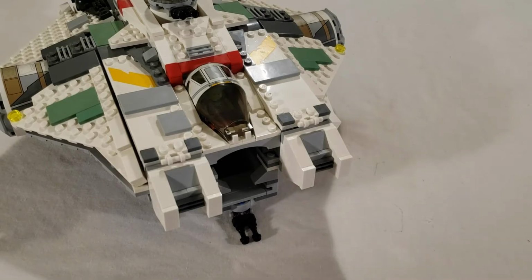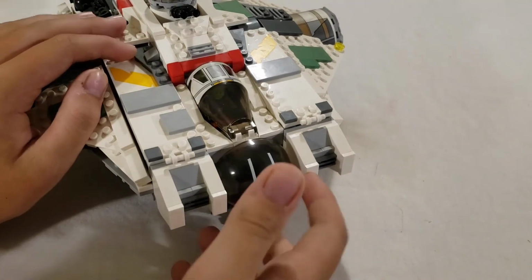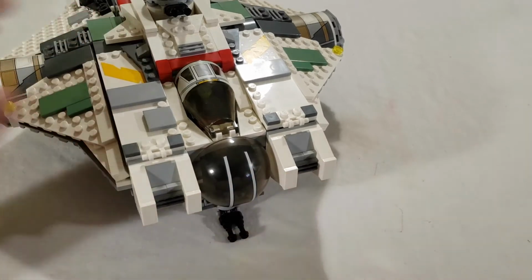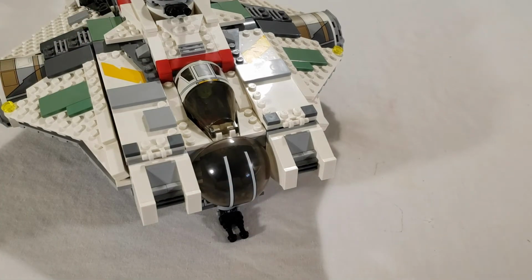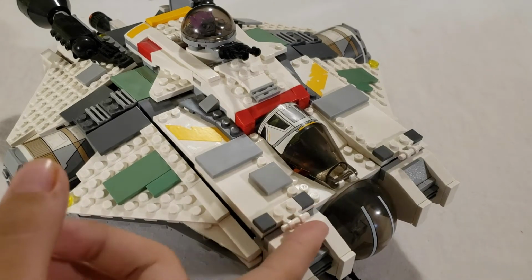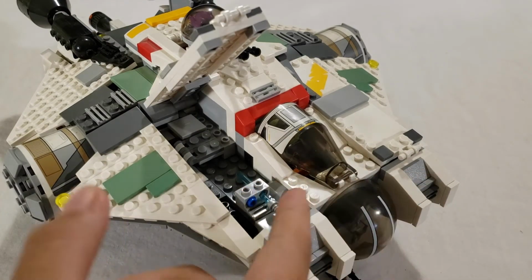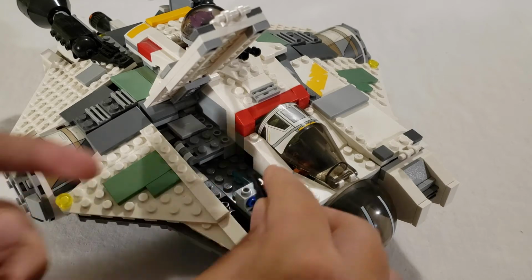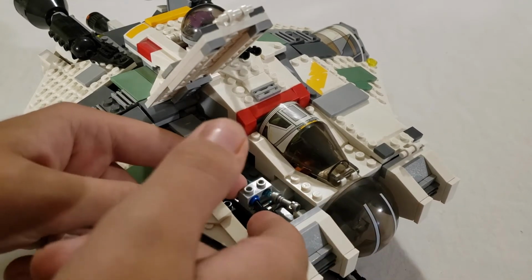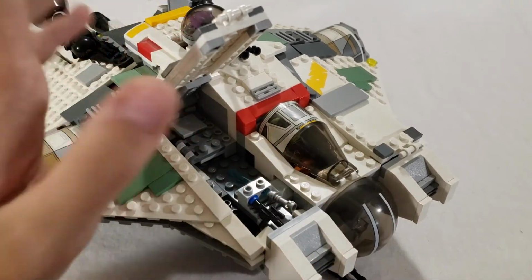Then all you have to do to put him in there is line up the keys with the grooves and slide them on in there, and wait till it clicks. There is a hook at the back, and it clicks in place when it's fully in there. There's also storage for Kanan's two weapons. All you have to do is flip this up and put his lightsaber in one side, and put his pistol in the other side. You just gotta get it in there the right way. There we go. And flip it back.